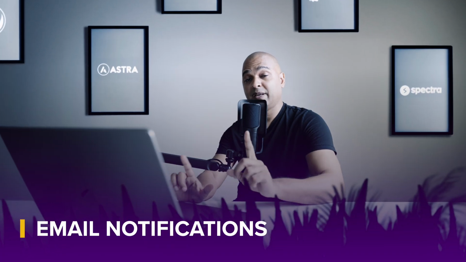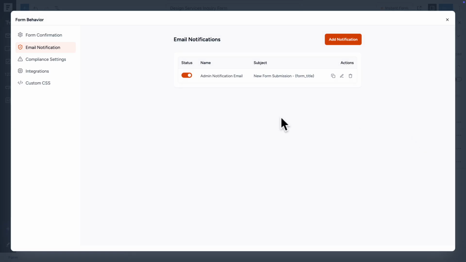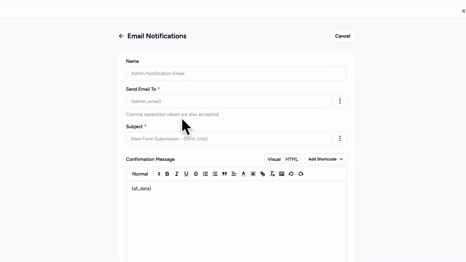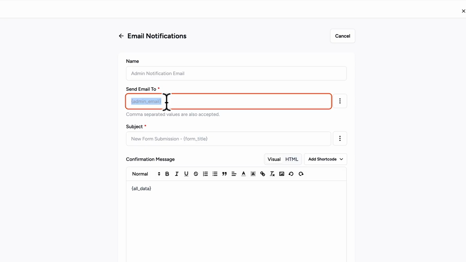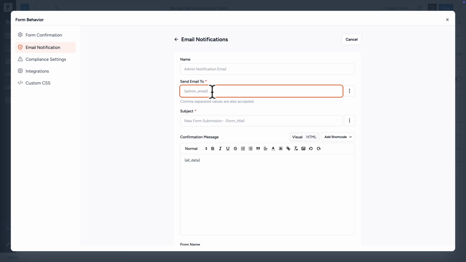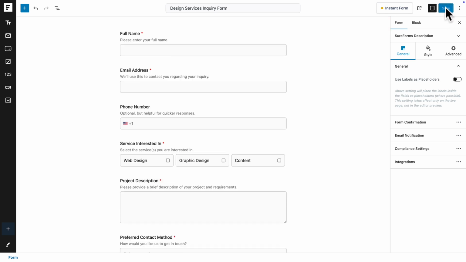And before we move on, let me show you something. So right here, you see email notification. And if I click on it, I can click on the pencil icon. And by default, it's gonna send all the email notifications to the WordPress administrator email. But you can change this. All you need to do is just remove this, and then you can add a different email address. You can even add more than one, just make sure it's comma separated. So let me put it back the way it was, and let's close this. And of course, for each change you make, don't forget to save.